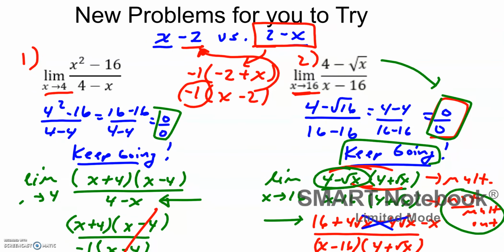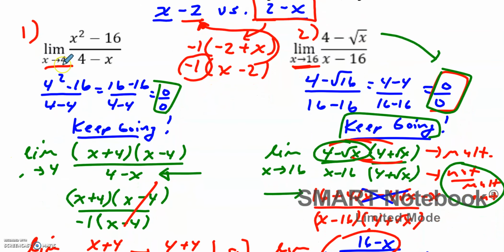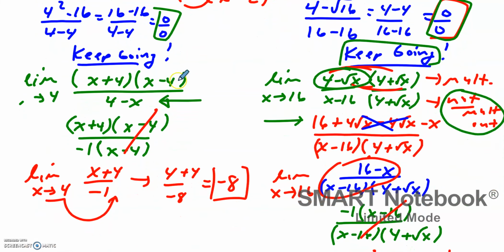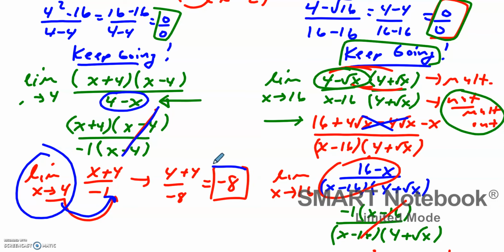All right, guys, so if you take a look at number 1 here, what I did first was I plugged the 4 into the function. Unfortunately, when I did that, I got the indeterminate form, so I kept going. And I factored the top. Notice that the x minus 4 and 4 minus x almost look the same, except the denominator, you could take out a -1. And when I did that, I got both of these to be x minus 4. So I crossed them out. I was left with x plus 4 over -1. Then I found the limit. I plugged 4 into this reduced version, and my final answer was -8. The y value you were approaching was -8 here.